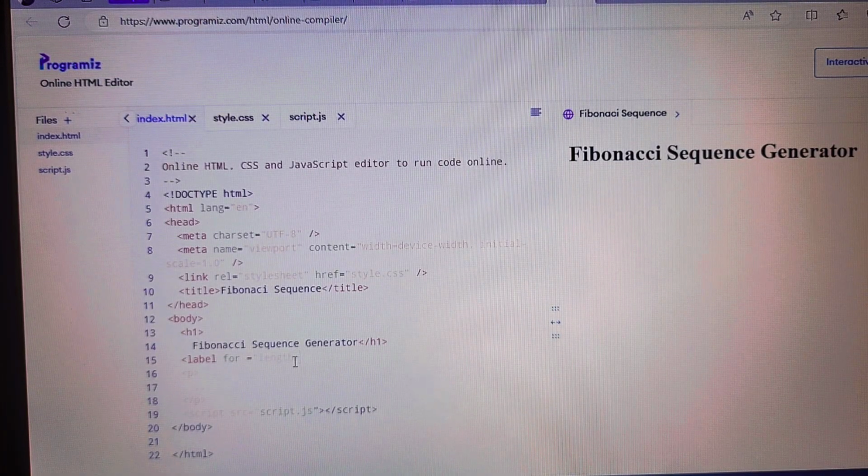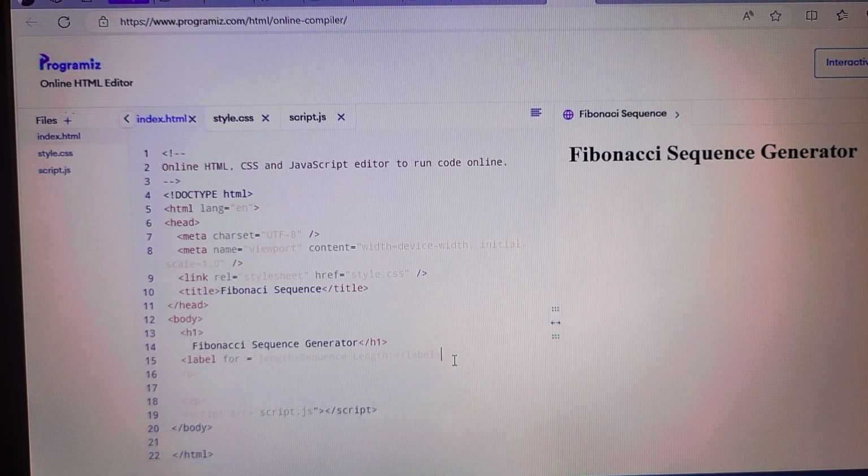We have to do it all manually. It's not like in VS Code where you have IntelliSense and all this stuff, but it doesn't matter right now. So length, make sure you write it right. We're going to get a colon here, and then we close our label like this. Yes, and we make sure we put a slash in front here.